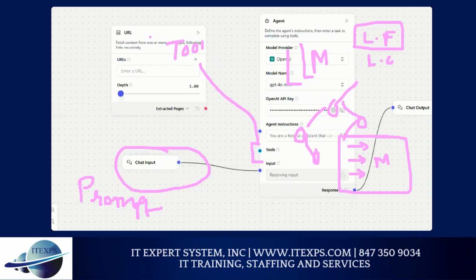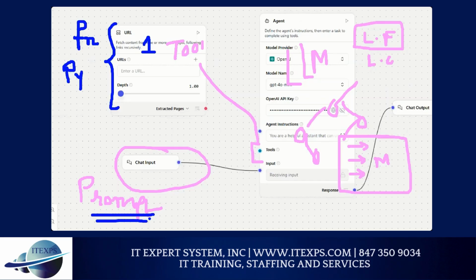So the tool is kind of easy. Right now we are using Langflow, so we drag and drop the tool, easy. But if you are doing LangChain, then you build your tool using Python. So this tool is nothing but a Python function. If you know Python, you can write a function and create a tool. Prompt is very simple. You ask the user to enter whatever they want. LLM, we are not going to build it, we're going to use it.